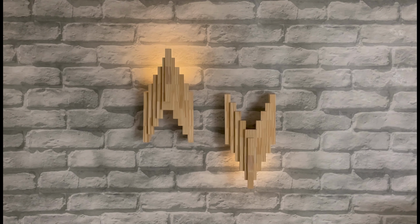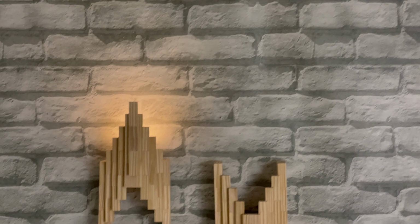This is how my lights turned out. I hung one way and one the other, just to kind of give you an idea of how you might display them.